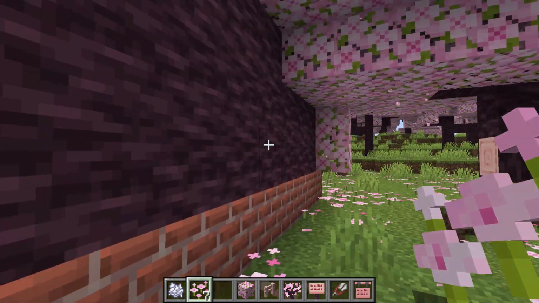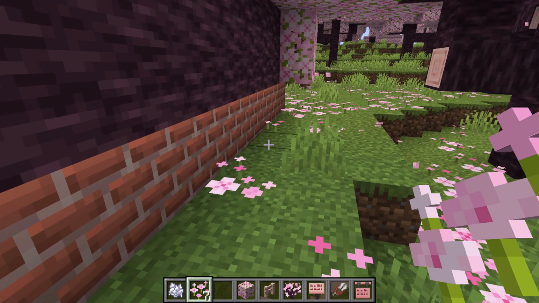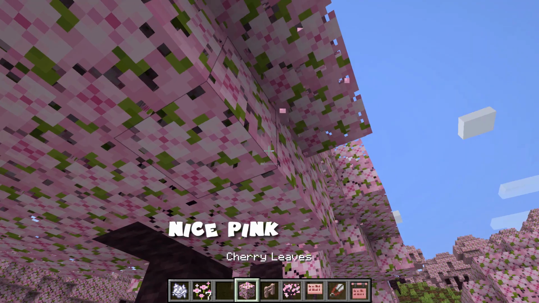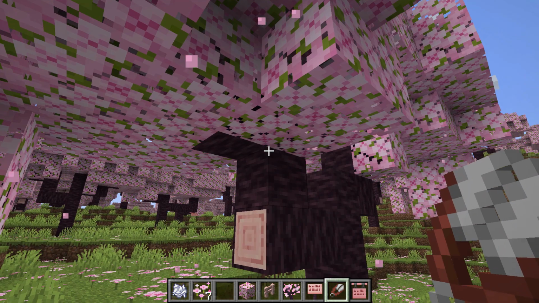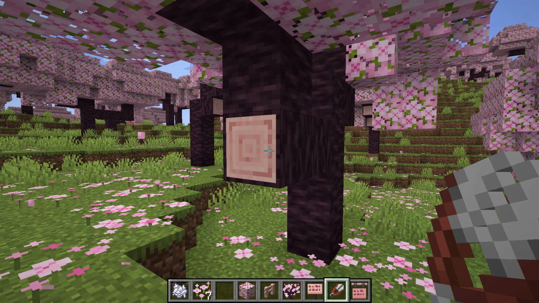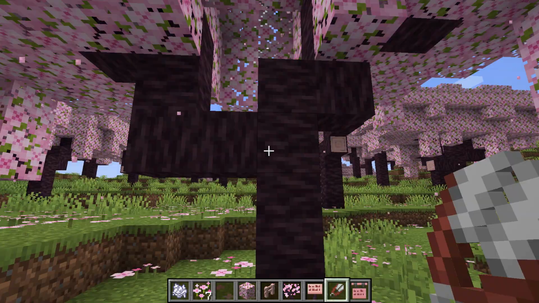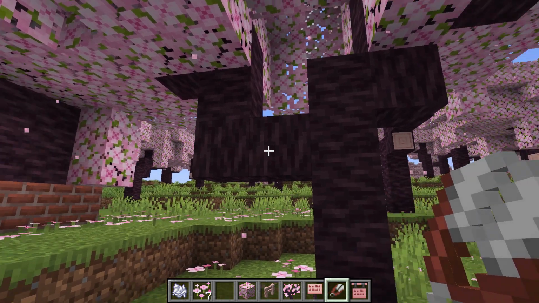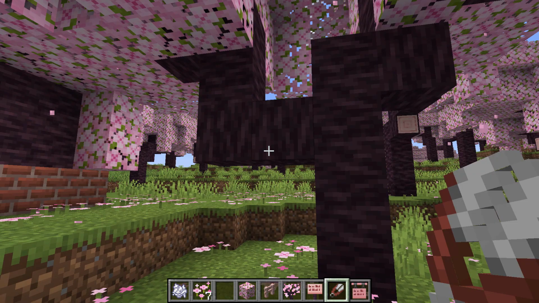Notice I've used the texture here in my building, in my house right there. Goes great with brick, by the way. Nice color match in there. They have these great leaves. You can grab these just by using shears. And the wood is a nice pink texture inside, giving you a lot of possibilities on that. We'll take a look at the different wood types in just a bit. Notice that the logs are directional, so you can change the look by changing how you place the logs down.